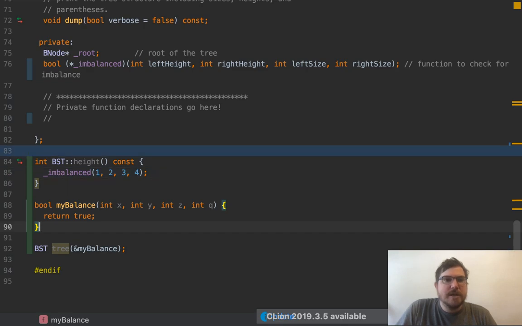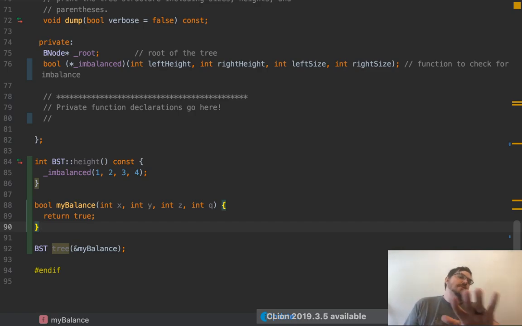The way function pointers are used in the wild, the way you're going to actually practically use them. I mean, this is a practical use of a function pointer, but the place that they're used most commonly is anytime you're doing something asynchronously. So say I'm grabbing a bunch of website contents, like downloading a bunch of images.